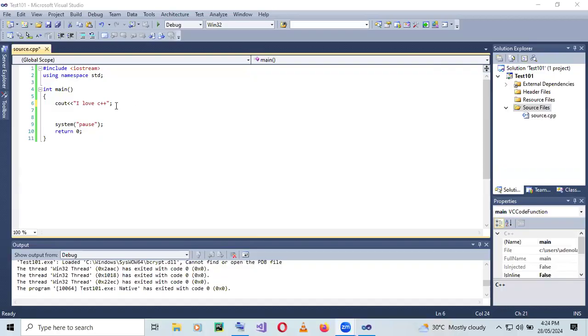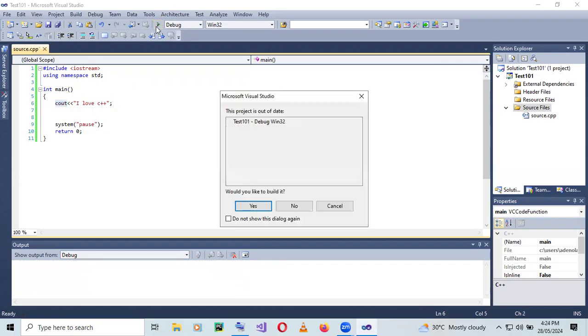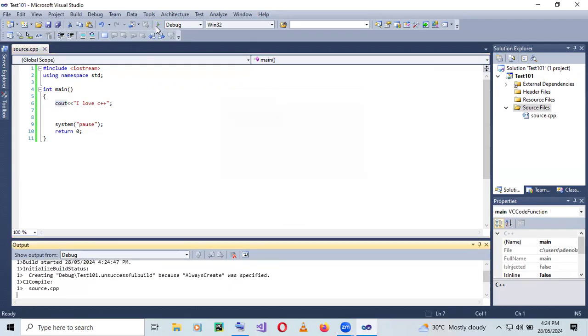So for us to display to the screen or to the monitor, you put whatever string you want in quotes and say, okay, display. It means move this text to the screen. Move it where? Move it to the screen. So it will display, I love C++.